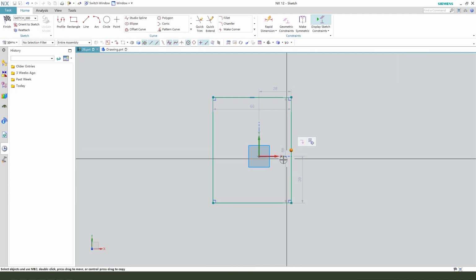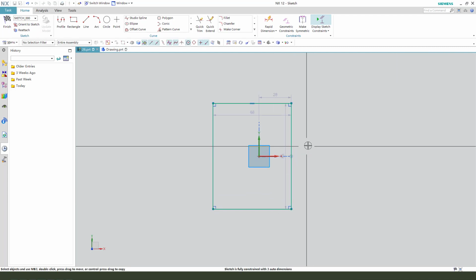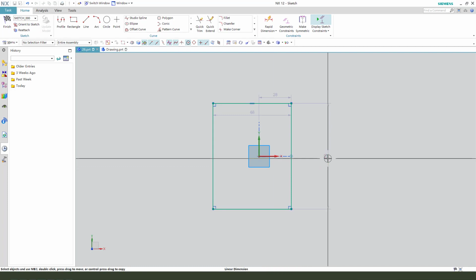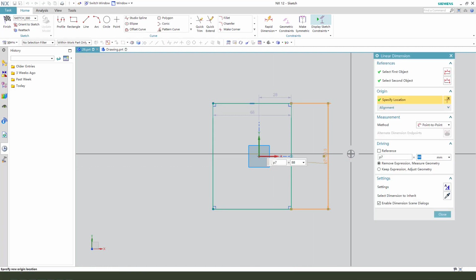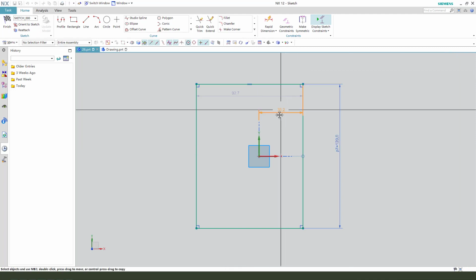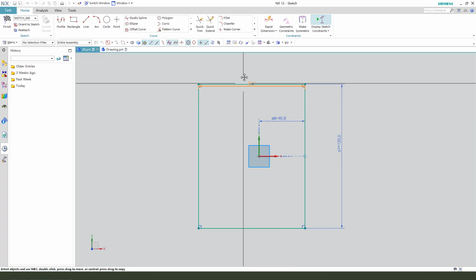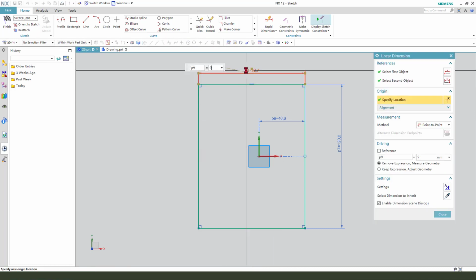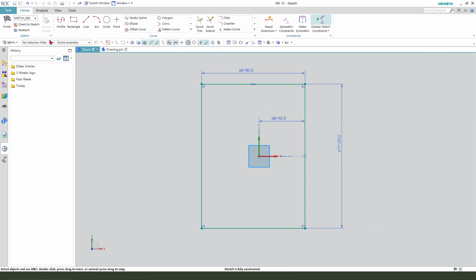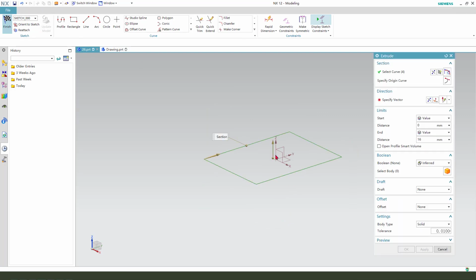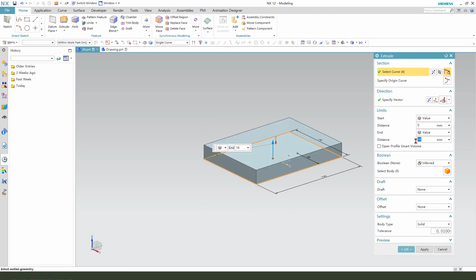Sorry. Length 120. Here 40 and the length 90. Finish. The distance 15. Okay.